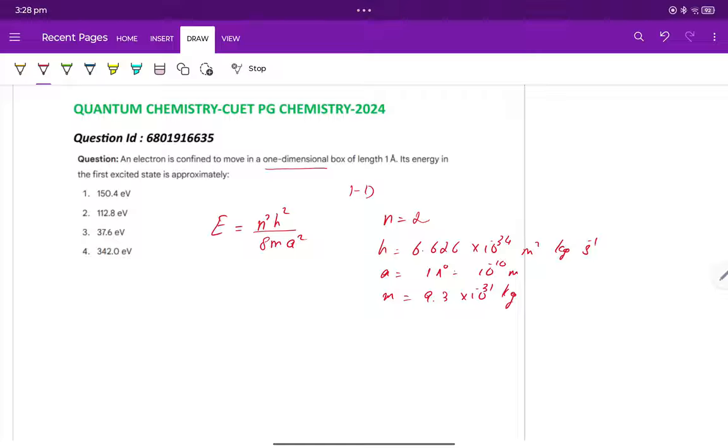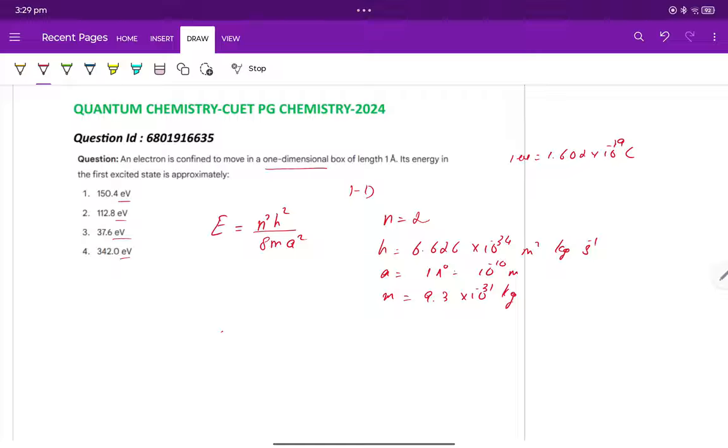And you are asked to determine it in electron volt. You see the options, in all the options it is electron volt. So you should know the relation between charge and the electron volt. So 1 electron volt will be equal to 1.602 into 10 to the power of minus 19 coulombs, if the energy we are treating as a charge. So for 1 electron volt it will be 1 by 1.602. Now let us substitute each one.